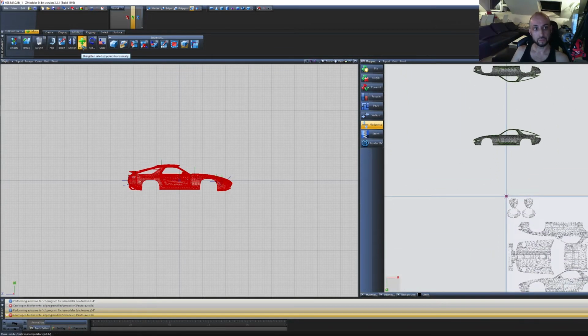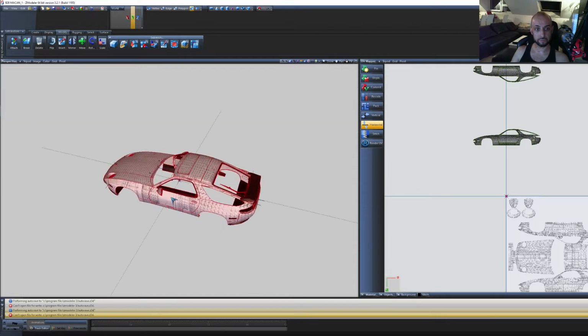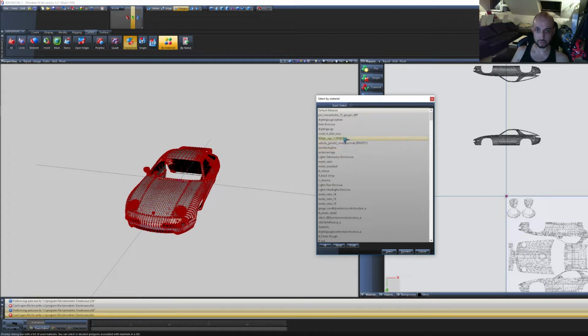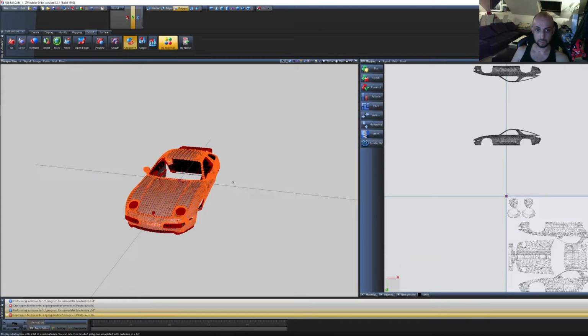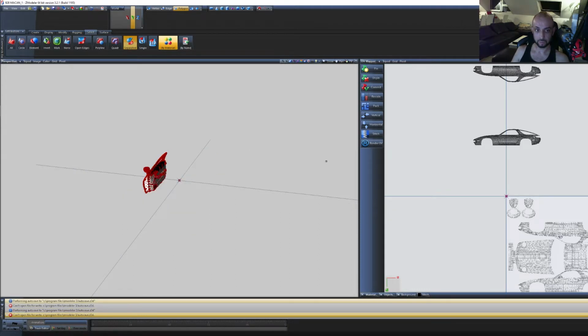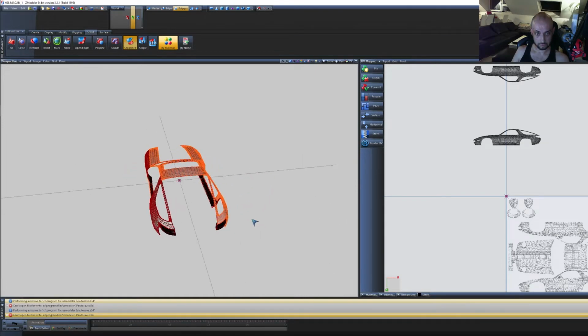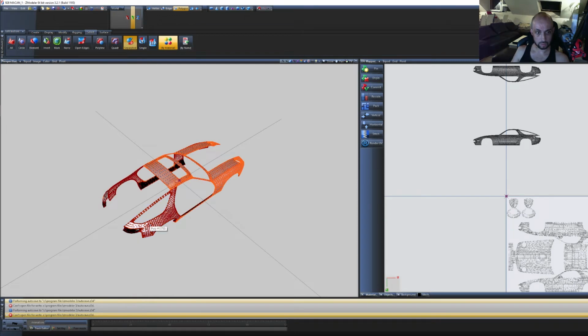Then we go back to the perspective view, deselect, select everything, and then go polygon, and go select by materials, select everything again, and then we're gonna map the top. We do not need the doors, nor the left side, or the right side.